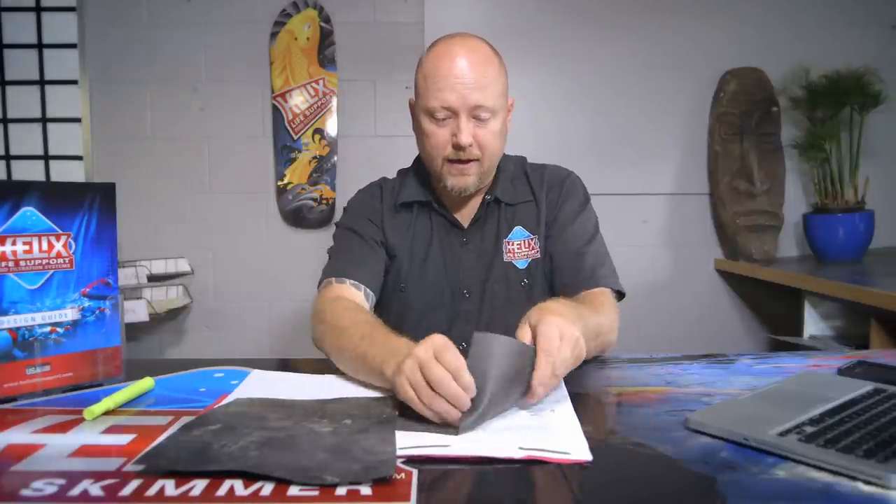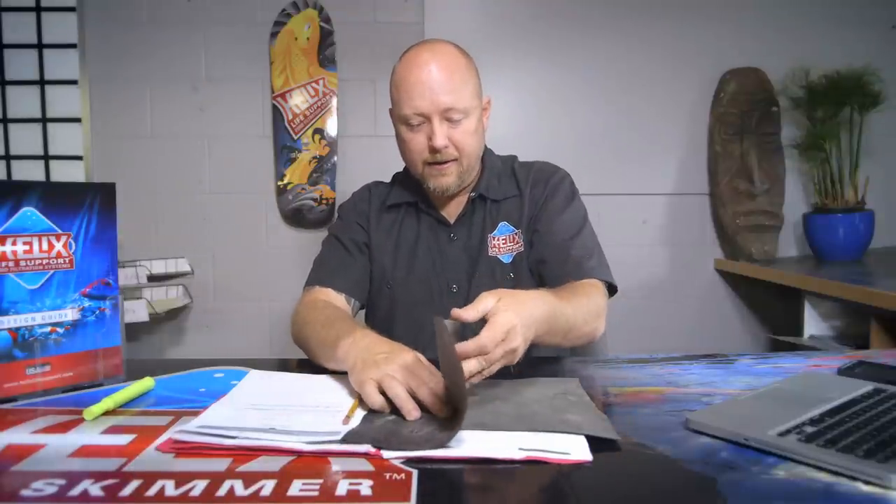If I'm doing an ornamental pond — koi pond, water garden — I'm doing shelves with a lot of 90-degree cuts in my excavation. The 45 mil EPDM can make those cuts easily and handle curves, while the RPE is not quite as easy to work with — it's a little harder to shape around curves and radiuses. The RPE is probably 30% cheaper, but on most ornamental backyard ponds, that savings isn't really significant, especially when it prolongs installation and makes it more complicated.